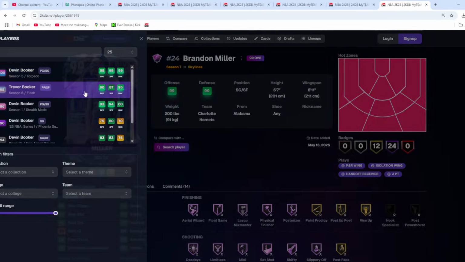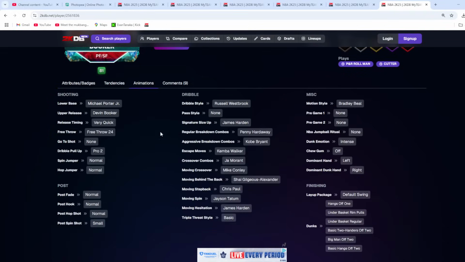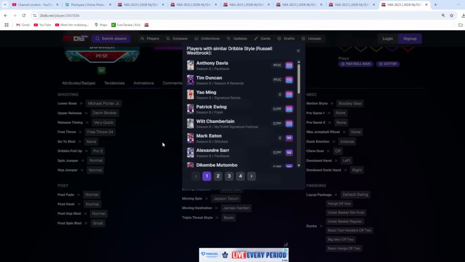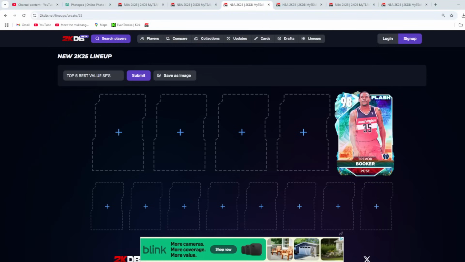He's under 10k. If we take a look at this card, 6'8" at small forward, 6'10" wingspan, really good stats and badges across the board. He's got a great jump shot, Pro 2 fade, and not bad dribble sigs as well, like Kemba escape, one of the best escapes in this game. Jay behind the back is decent. James Harden size up is pretty good. Russell Westbrook dribble style is not that bad. So Trevor Booker, again, for a budget option, is one of the best value small forwards in this entire game.